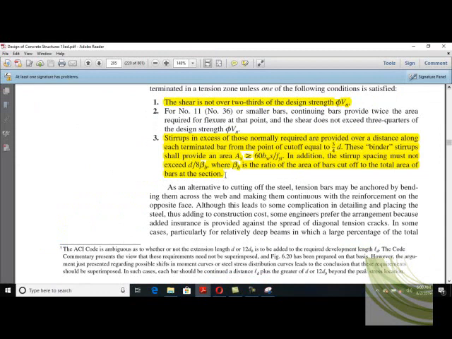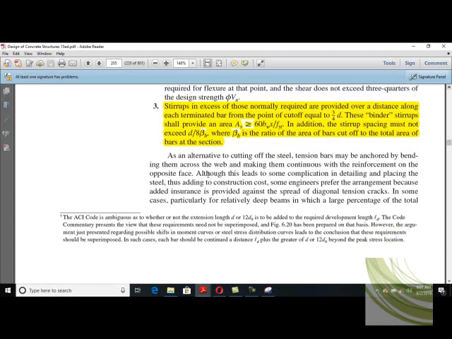Right at this point, it is difficult to understand. We will explain these three criteria, but you do not need to fulfill all three criteria. Only one criterion is sufficient to fulfill. Okay, you have to check just one criterion from these. So in the Nilson book, these two criteria are basically adjusted, and MacGregor basically satisfies this criterion. Clear? So we check this criterion, and if these criteria are not satisfied, then you cannot cut off the area in the tension zone. Okay, so this is a very important discussion. Clear?